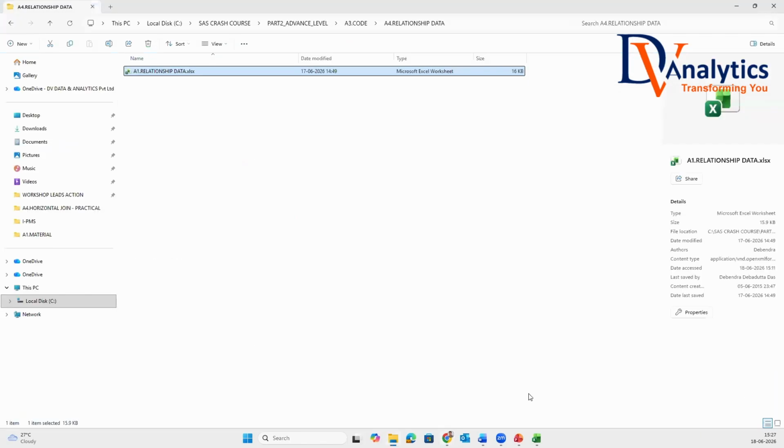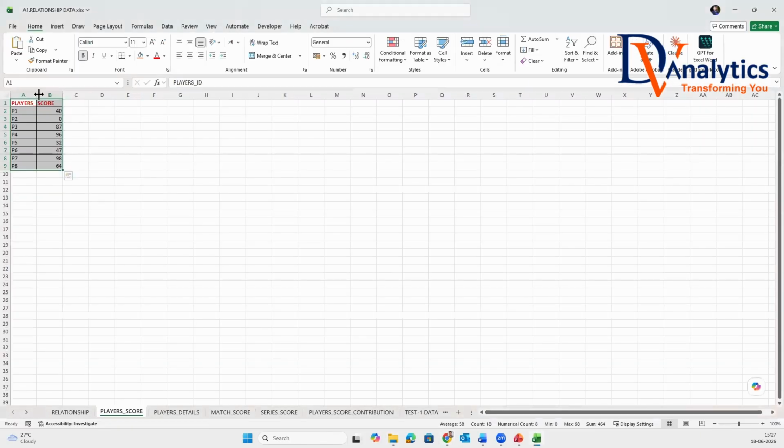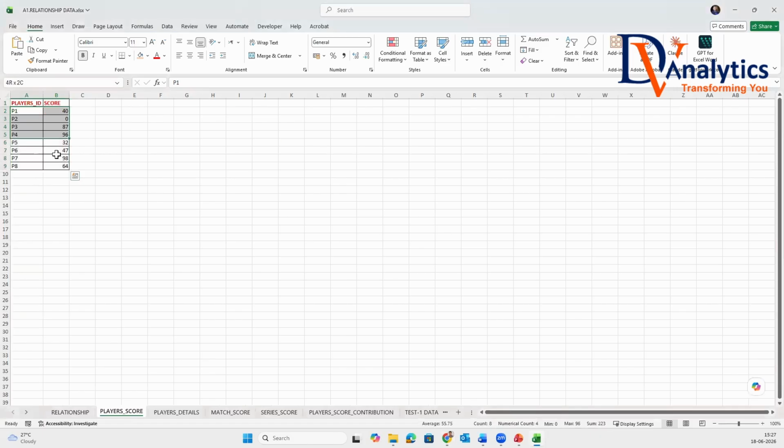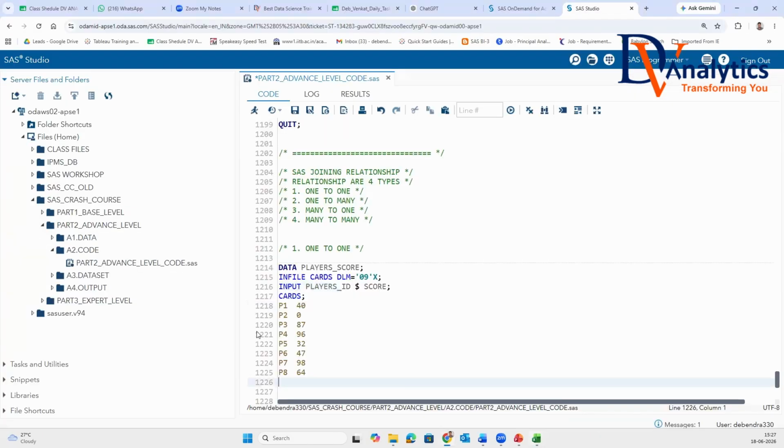Input is what, guys? Given here, player ID, which is going to be a character field, and the score. We use cards to copy this data here.